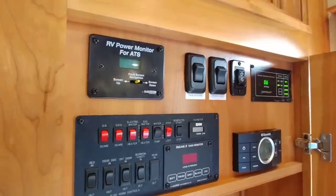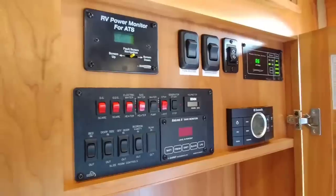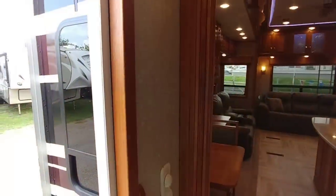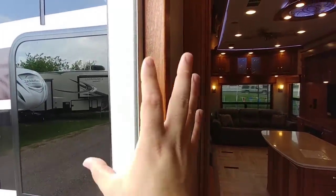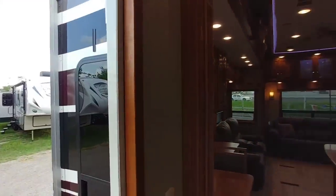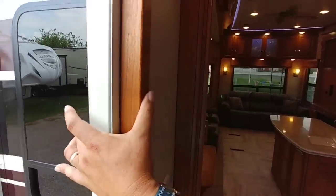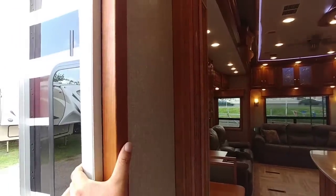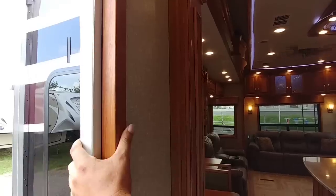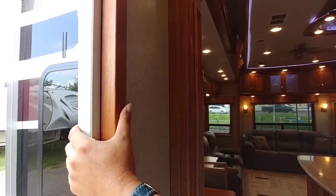Absolutely. Because you know exactly what generator can power what, especially in the case of boondocking or being set up in a national park maybe where you don't have shore power. Exactly right. So Jason, could you quickly explain the difference between the sidewall on a DRV versus perhaps a Chaparral out there? Absolutely, it's really the size at the end of the day. So this is a 3 1/4 inch stud, 3 3/4 inch overall sidewall, and that ups the R factor almost half again as much as a Chaparral or a comparable unit would.